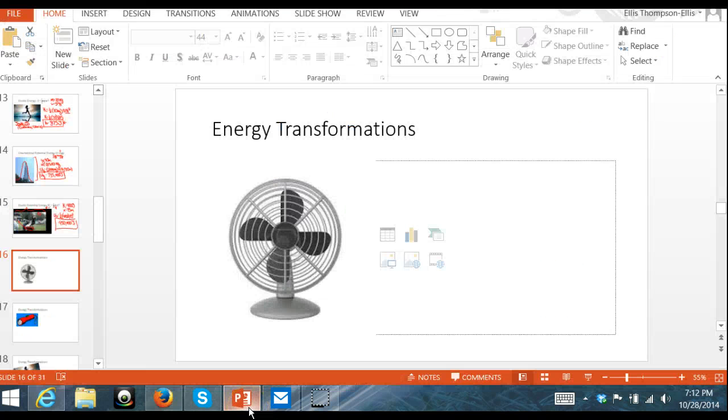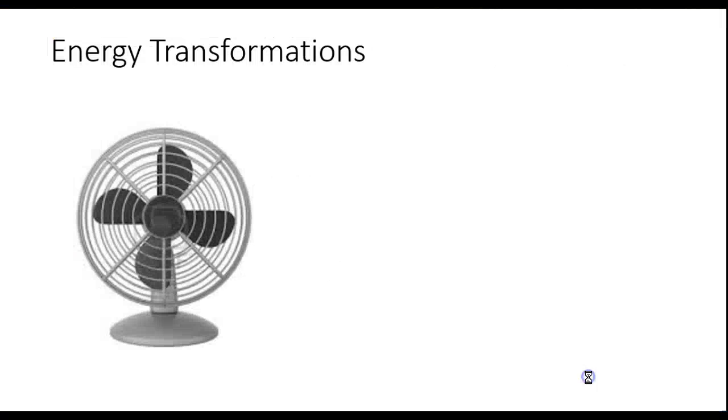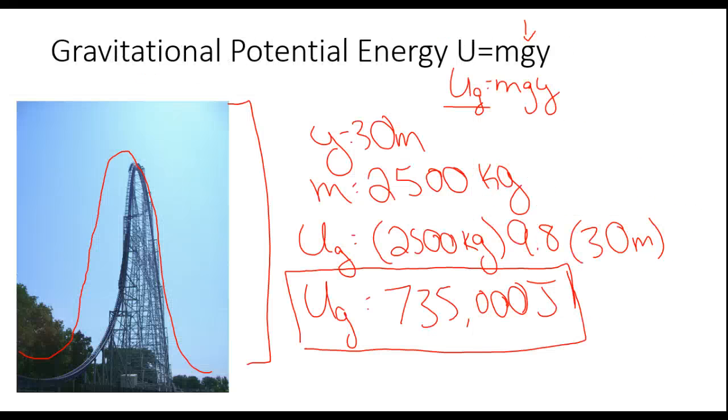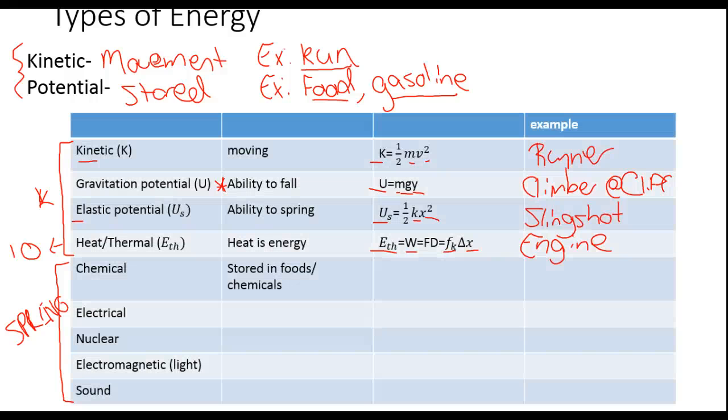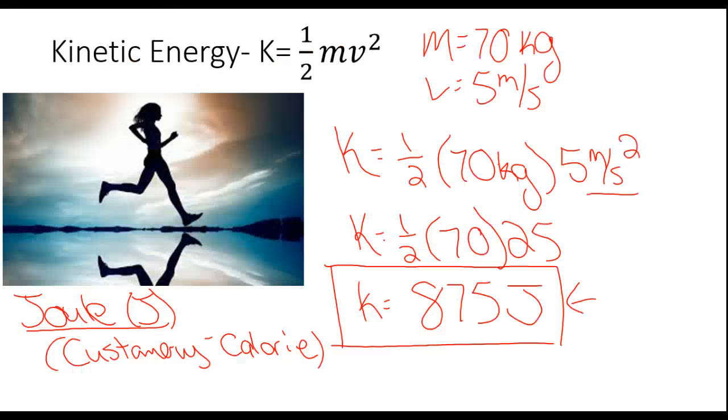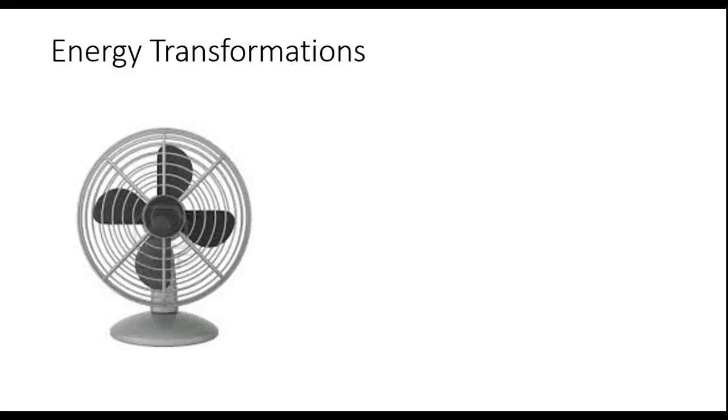Alright, so back to physics. That's a great segue into energy transformations, which is that all of these different kinds of energy that we just talked about can change from one form to another. And so kinetic energy can change to gravitational potential energy, and gravitational potential energy can change back to kinetic energy. All of these can then go into chemical and electrical, electromagnetic, and sound. And so I kind of just want to use those terms of the different kinds of energies and talk about the transformations that take place with different objects.